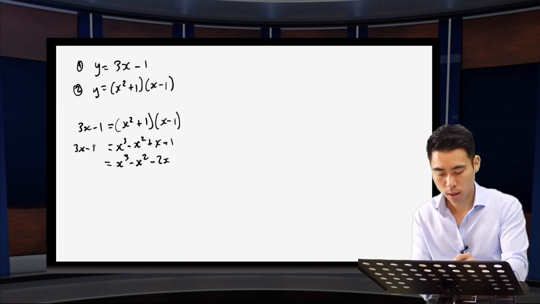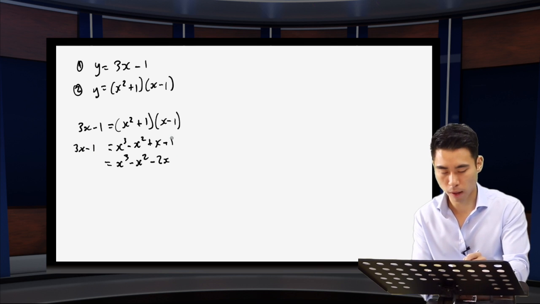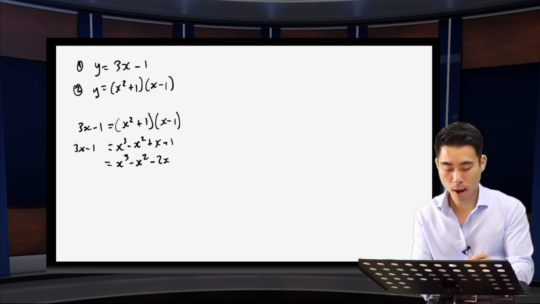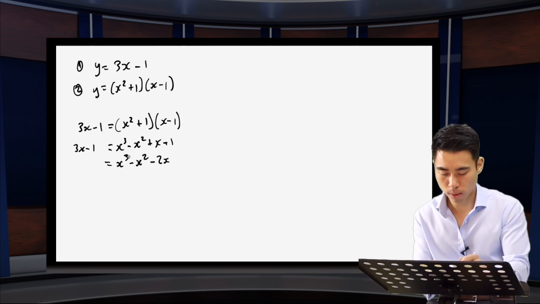Now here, this minus 1 is going to cancel with that minus 1. If I want to bring this over, I need to add 1 to both sides. So essentially they just disappear. And what do we have here? Well, we have a cubic, again, with no number term. So in terms of your factorization, you're going to quite simply take out a common factor again.